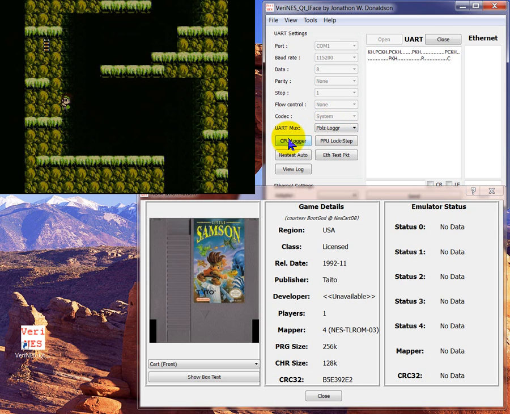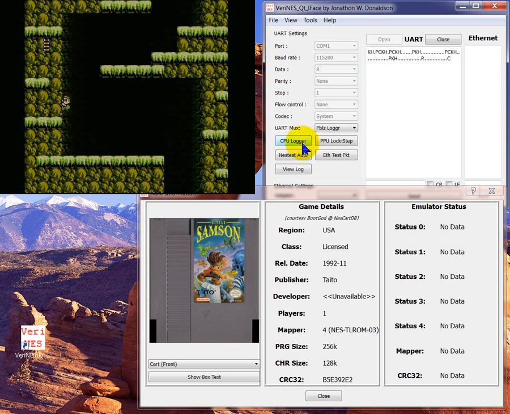But right now, if you fire up the CPU logger, it'll capture the state of the CPU registers and send them over the UART. I'll show you that really quick.